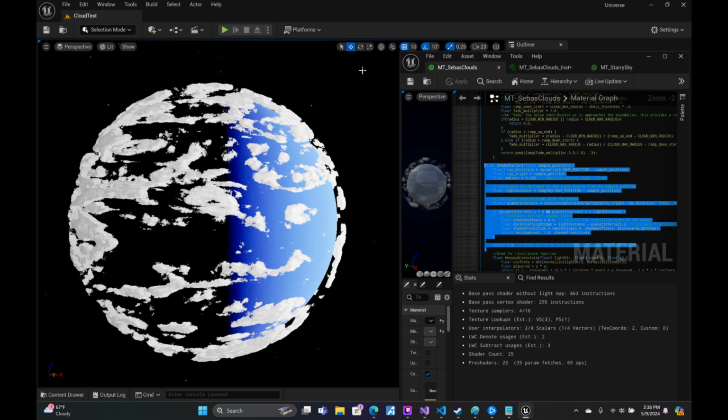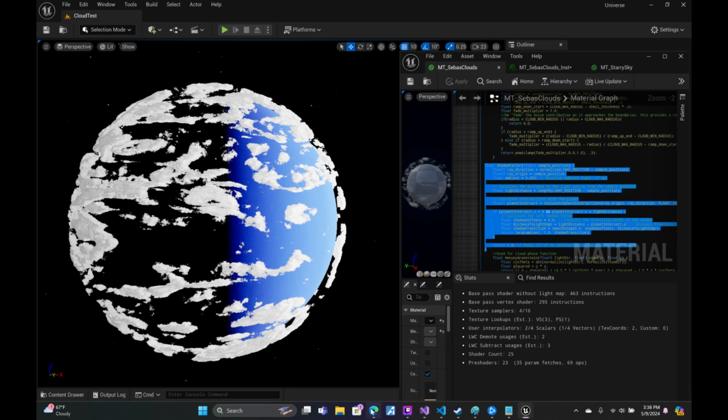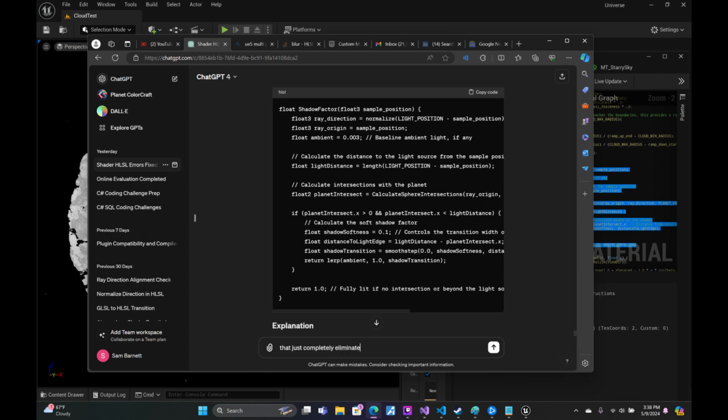Print screen. That just completely eliminated shadow contribution.